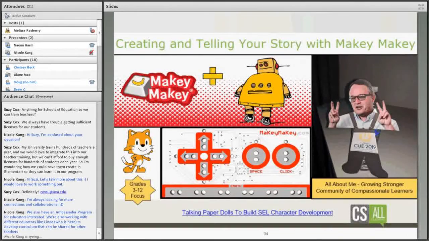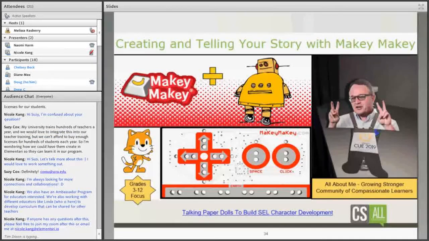A few things that I'd like to share with you. If you haven't seen Makey Makey, this is another one of those things that I would say needs to be added to your computer science toolbox. Makeys are a wonderful little circuit board that actually have a motherboard built into it, and it works with circuitry, and it can interact with the online platform of Scratch.